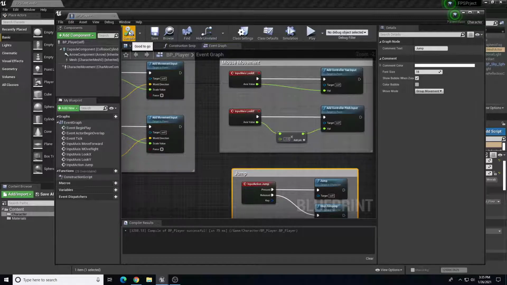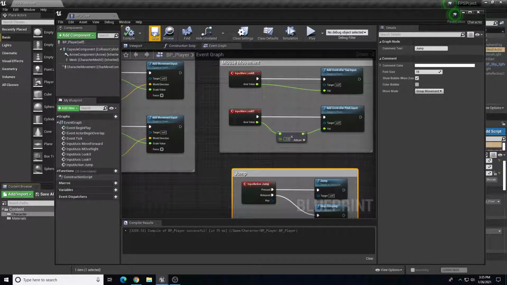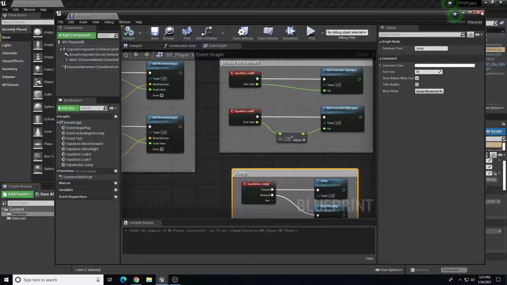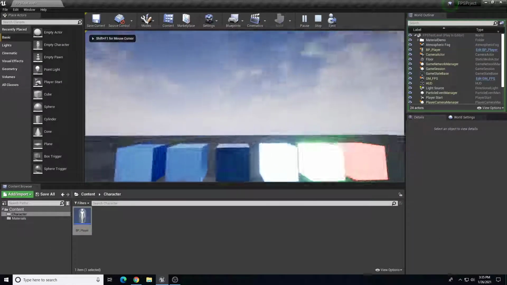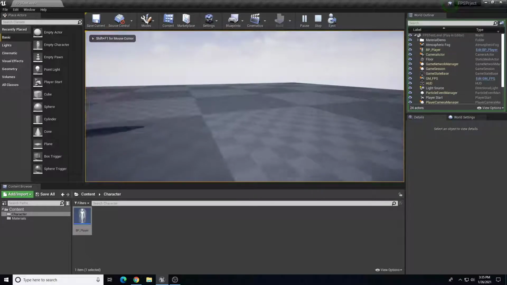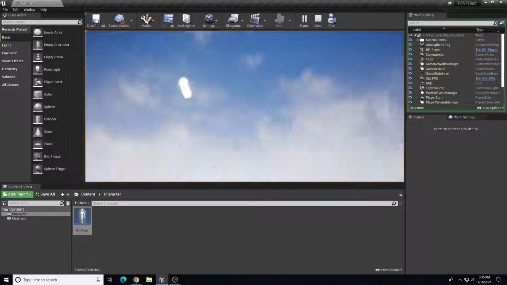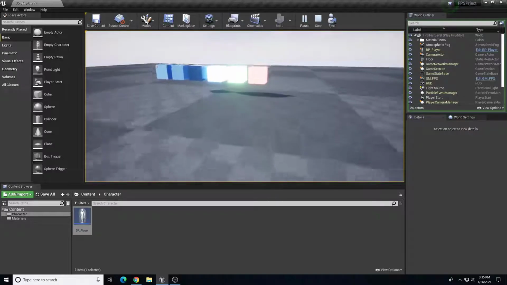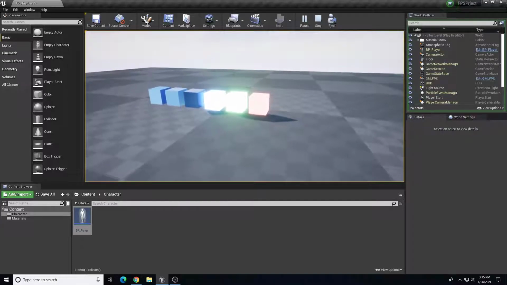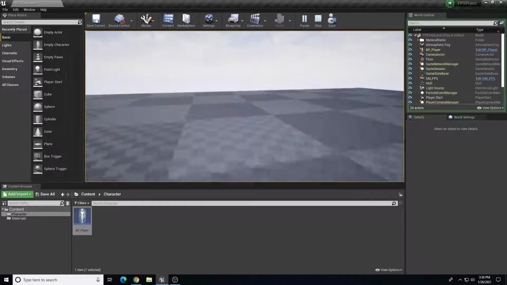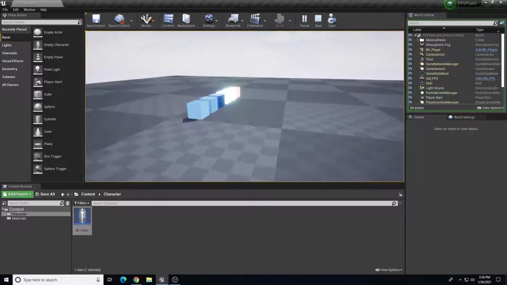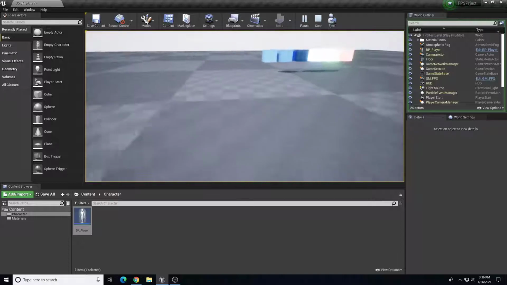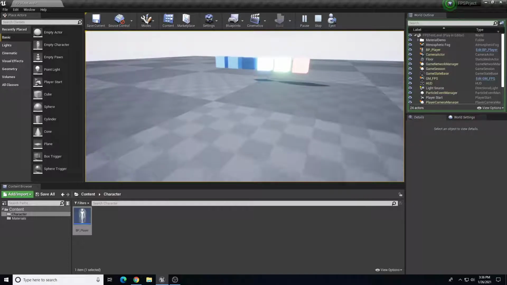All right, let's compile and save. Here we go. Let's get out of this and let's go play. Now if I click in my scene, I can move around with WASD. I can look around in all my different angles with my mouse. And then I can also hit spacebar to jump. Spacebar is going to work when I'm moving, when I'm looking around, and even when I'm staying stationary. So those are our major actions for player movement with the character.